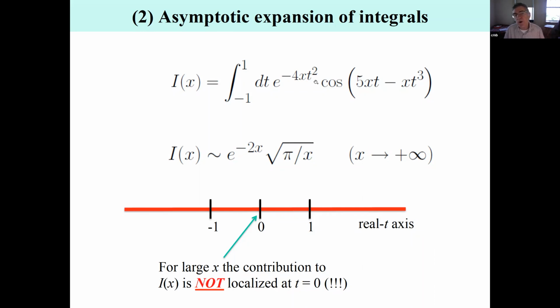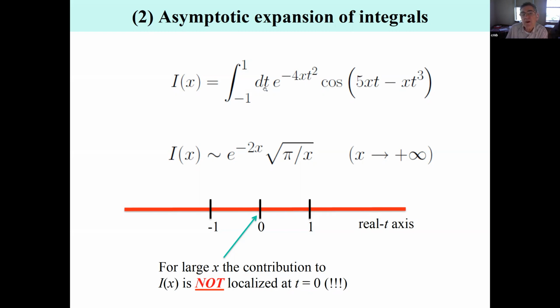Okay, now you could argue that for large x, this exponential here is clearly vanishing very rapidly as t moves away from the origin. So therefore, it must be that the contribution to this integral is localized near t equals 0. Otherwise, this becomes exponentially small and it becomes irrelevant, right? So if it only contributes when t is near 0, we could set t equal to 0 in this cosine function, or if you want to be a little bit more careful, you could throw away t cubed compared with t. And then you can do this integral exactly. And if you follow that recipe, you get the wrong answer.